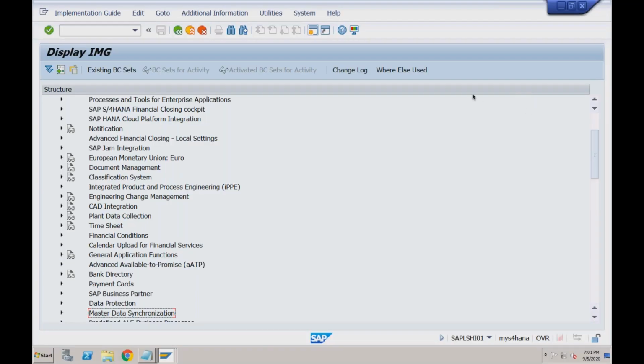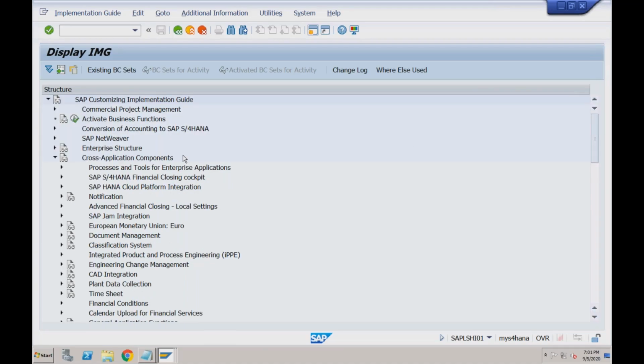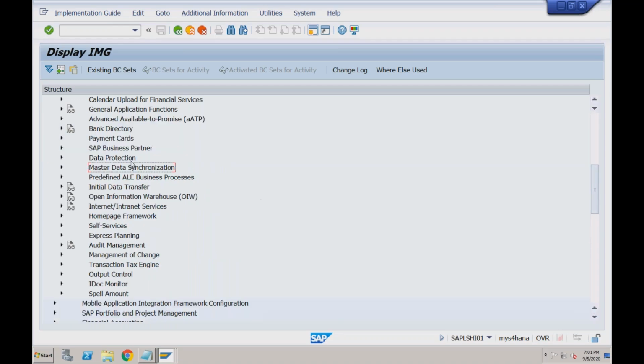So I was showing you the configuration from where you would be able to map the business partner grouping to the vendor account group. That configuration is available within cross application components. In cross application components, you will go to master data synchronization, this particular folder.